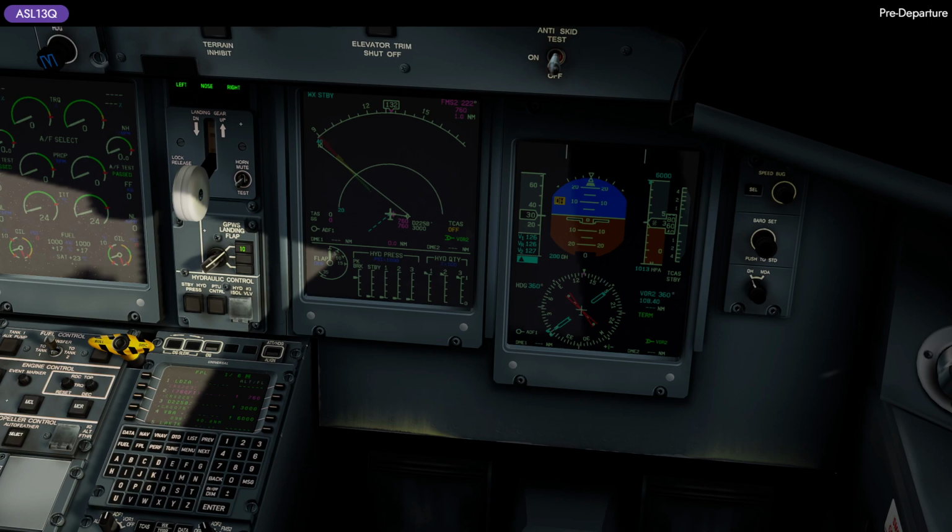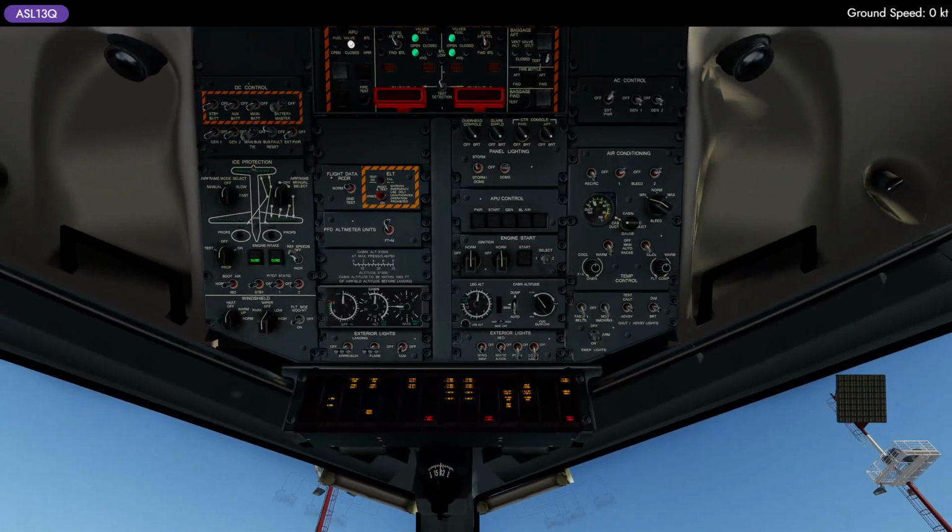Now the additional two speeds I like to add are the retraction speed of the flaps, which will be 137, and the clean climb speed, which is 148. There we go. Now that we have this information, I can actually turn on the APU now because the passengers are basically boarding, so we'll do the start.